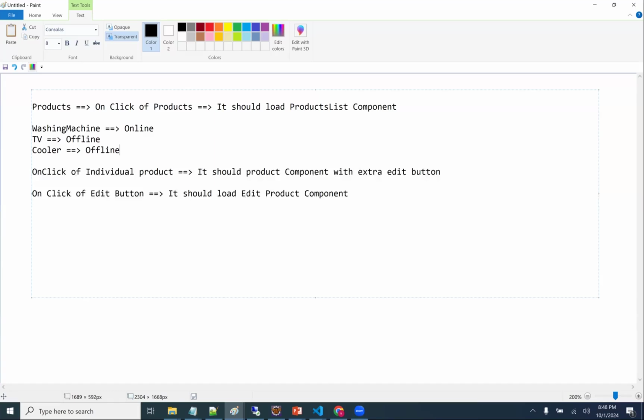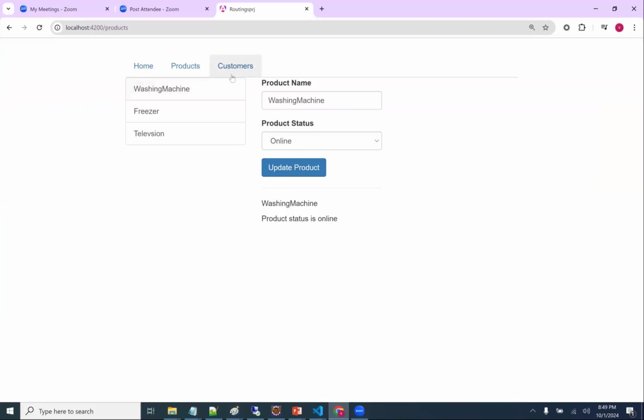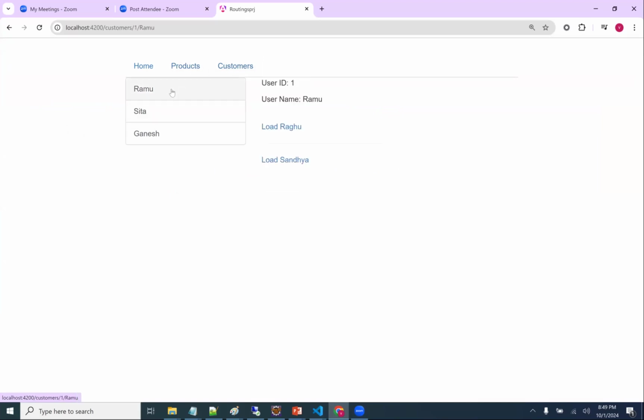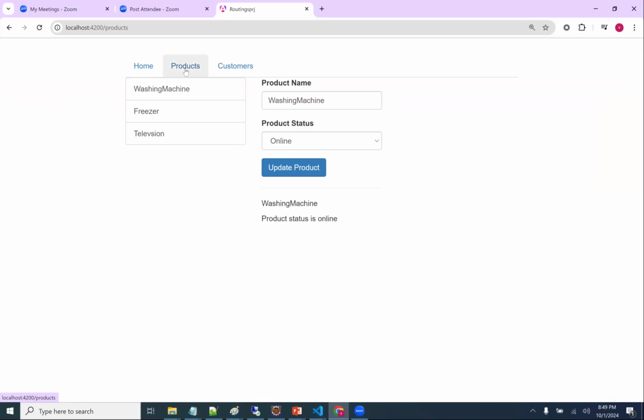But with this, whatever code I added so far in the users component, can we do with the products, guys? At least on click of products, the product list should come. On click of an individual product, the product component should come. Then I'll add the code for if the product is offline, and I'll review that. Can you people take this as an example and do whatever I implemented for customers? Can you do it for products, guys? Yes, sir. It will be easy, right?